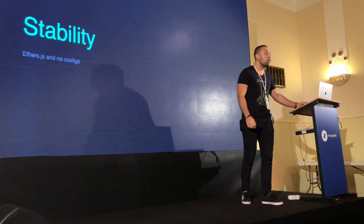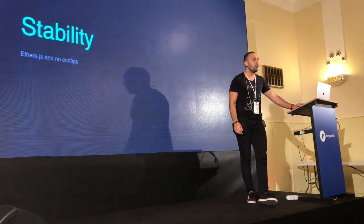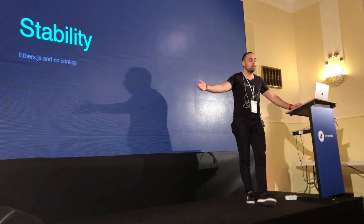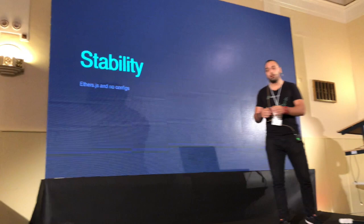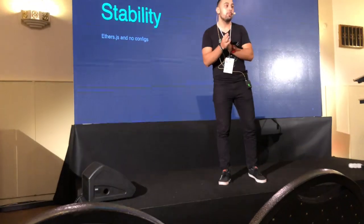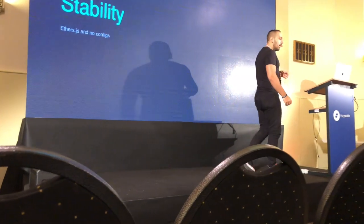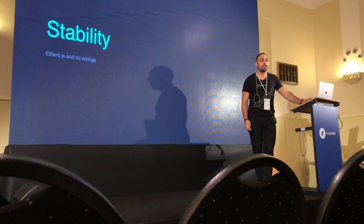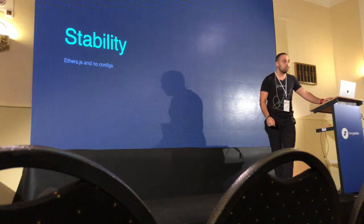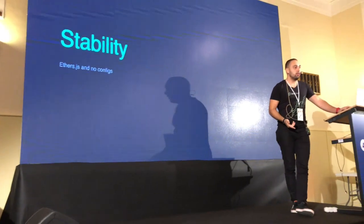So basically a normal thought occurred in my mind: why should it be so hard to go to mainnet? And why should everyone write their own Node scripts? I know people that are writing their own Bash scripts and doing different stuff. And I decided to actually try and see how hard it would be to create a CLI interface that allows you to deploy, but these deployment scripts should be based on Ethers.js. And actually it wasn't so hard.